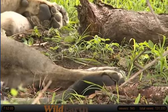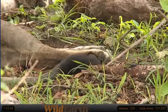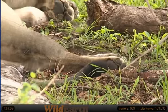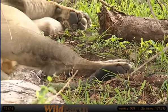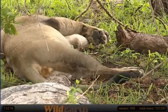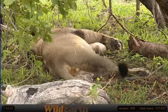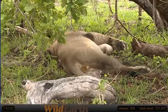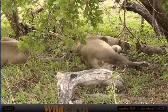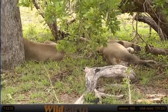But they're 5 young males. 5 is a very powerful coalition. The Matimbas in this area, for example, even though there are 5 originally in the coalition, there's typically only 2 and sometimes 3 of them in the area. So if 3 males arrived in, you've got 5 guys here. Even though they're younger, they would be pretty confident. And yeah, I think they'd be able to move, maybe not quite as elegantly as they would if they were lean on the day. But they would be able to do something, and certainly retaliate if need be. Think of it this way, at least they'll have the weight advantage at the time.